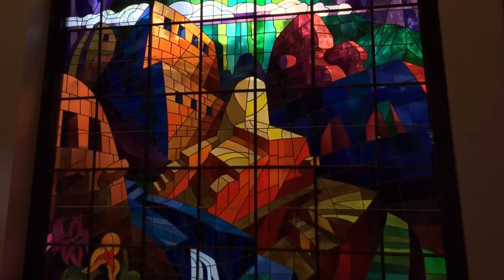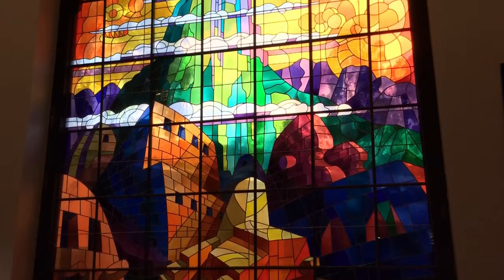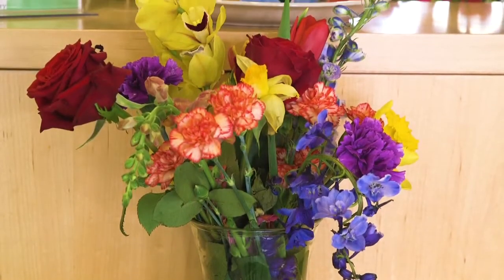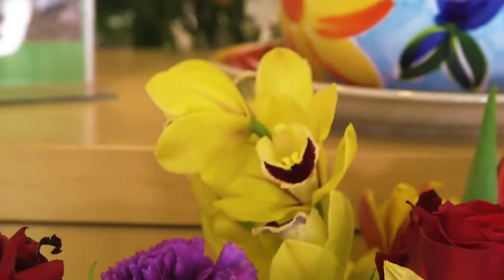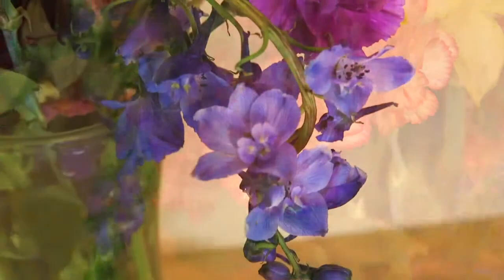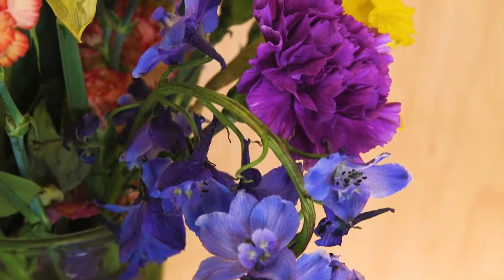So I'd like to then continue on to show you another really beautiful image that we interpreted with our Art in Bloom. This is a floor-to-ceiling stained glass window, and it's of the mountain that you may recall is Machu Picchu, as I discussed earlier. This was absolutely stunning. It was in the Aranwa Hotel, which is in Urubamba, and that's in the Sacred Valley. Now, I thought that the flowers were totally perfect for this. I happen to love those yellow orchids with that little dark center, and all the other flowers I thought were just that vibrant pop of color, and they really looked amazing.